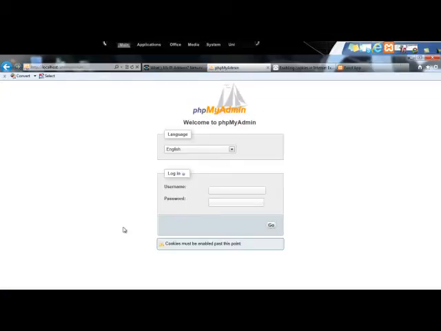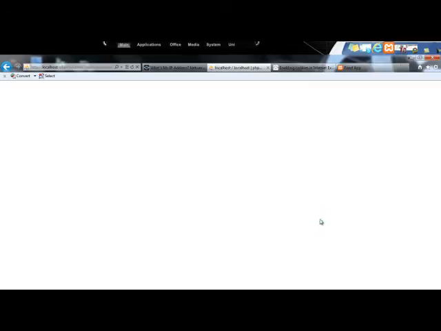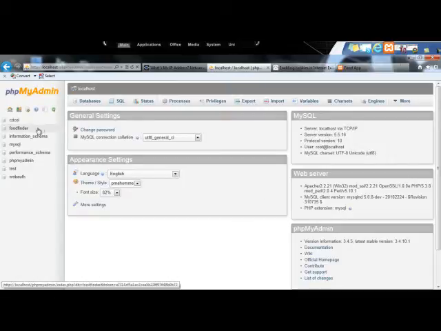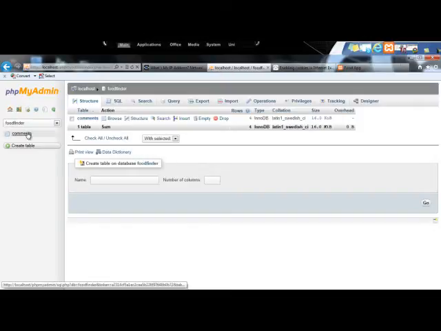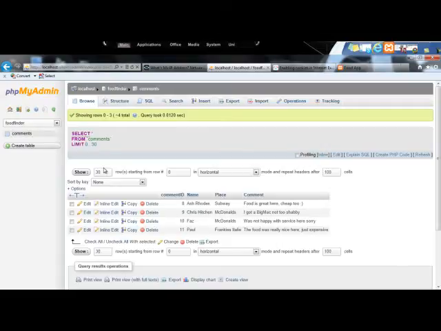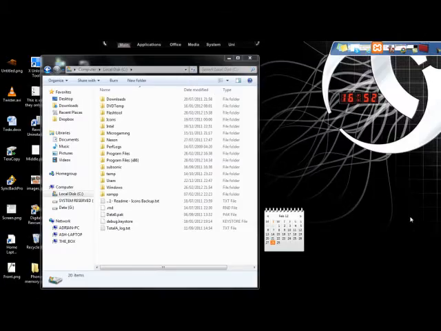It looks really complicated, but go into the configuration. Basically, this is where my database is stored and all the MySQL stuff. As you can see, I'm going into the food finder database. In the comments table, you can actually see what people have submitted so far, like Ash Rhodes, which is what I submitted, Chris has submitted some files, and Paul. So I'll close this down.